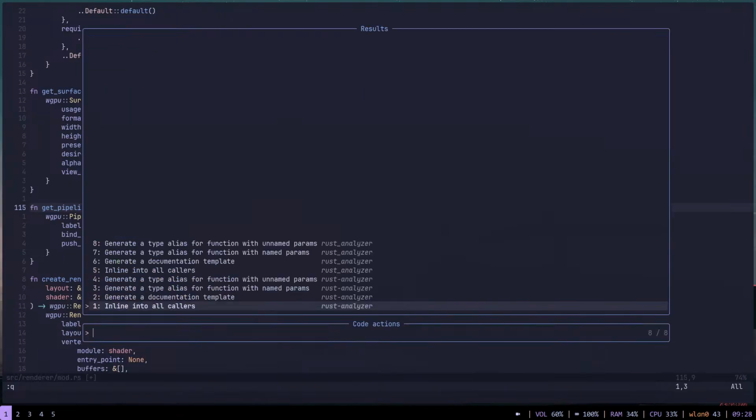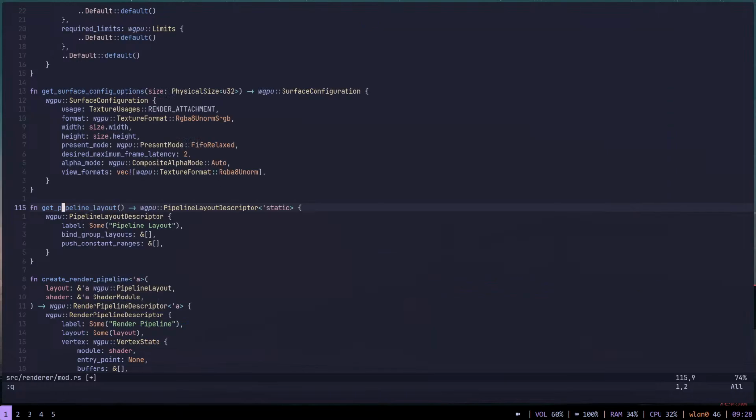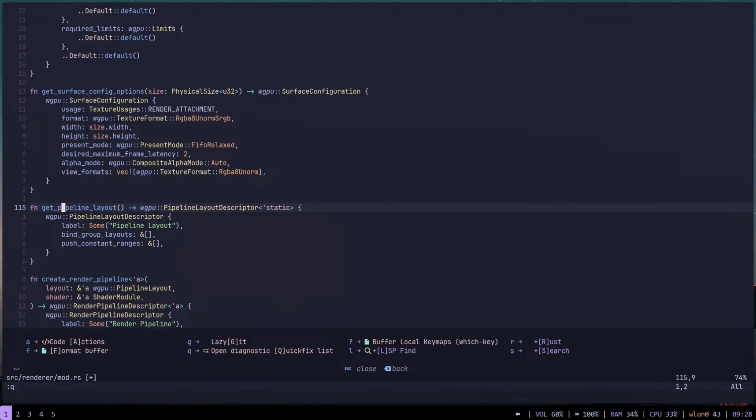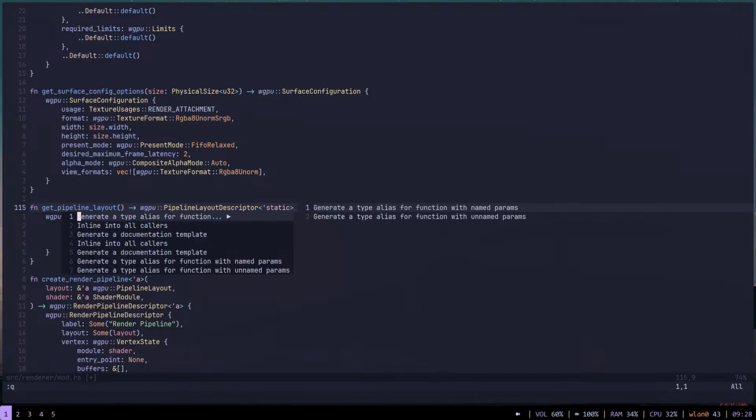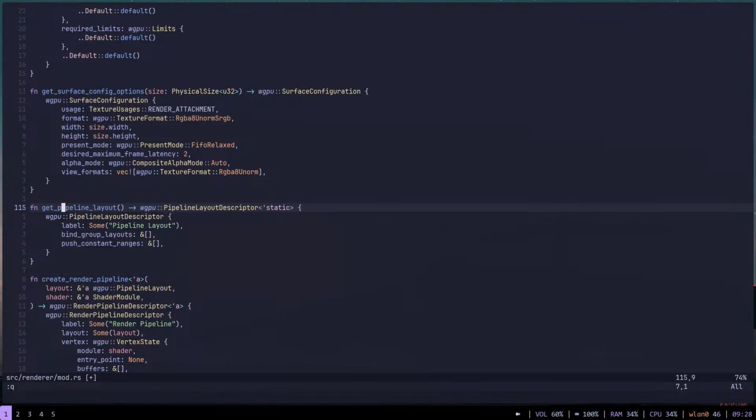Go to actions. Generate documentation template. Type alias. Actions. Generate document template. Okay.